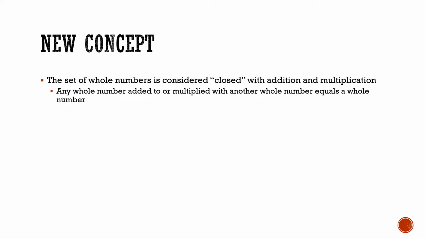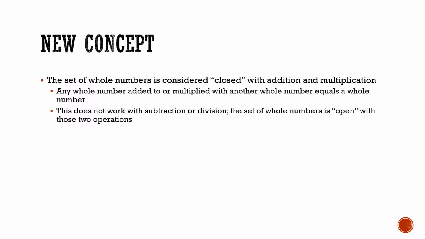So now we're going to talk about our sets of numbers. The set of whole numbers, which remember is 1, 2, 3, 4, 5, 6, and then also 0. So it's all the counting numbers plus 0. That whole set of numbers is considered what's called closed with the operations of addition and multiplication. So what that means is that if you take any two whole numbers, doesn't matter which ones they are, and you add them together or you multiply them together, you're going to get another whole number as an answer. That's why it's considered closed, because all these answers are going to fit within the set of whole numbers. They're all closed within, you can imagine it as like a circle.